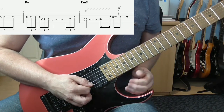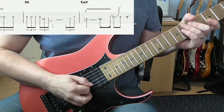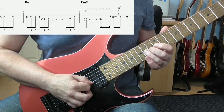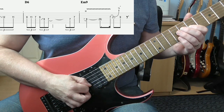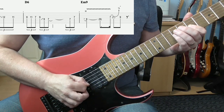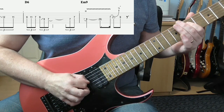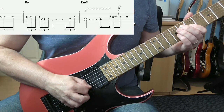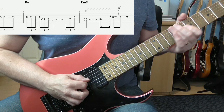Okay, bit of position shifting here. Okay. Backsliding to 12. Then jumps down to 7. Little slide on 9 there. That's it like that. Then the next bit.